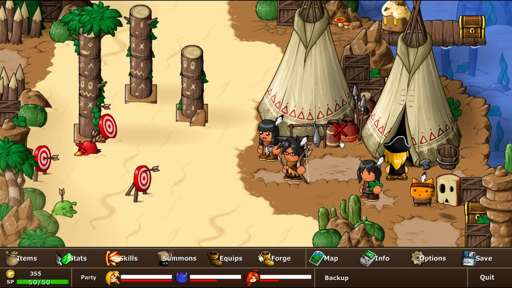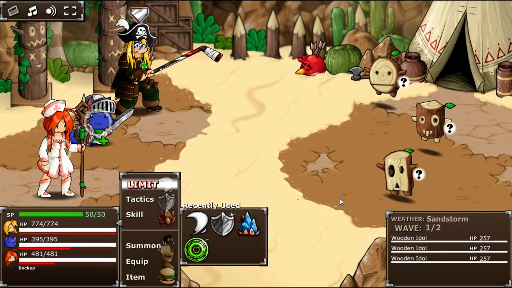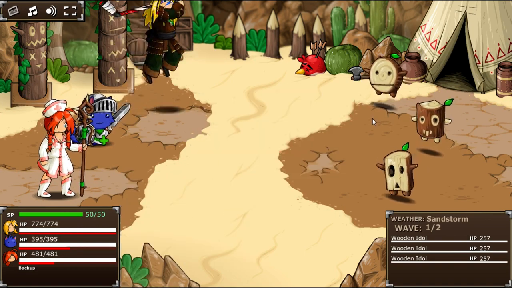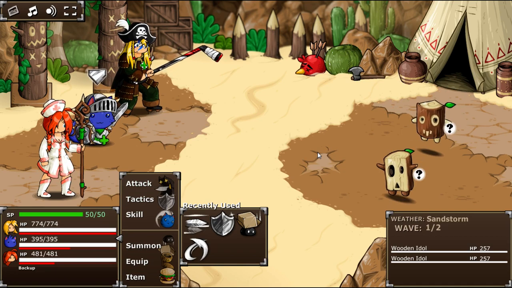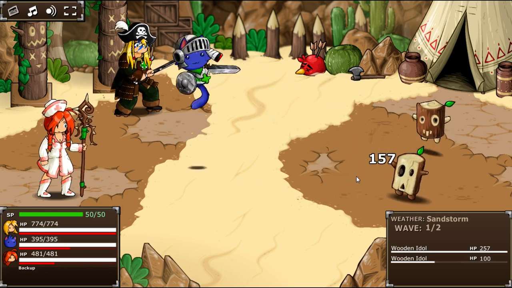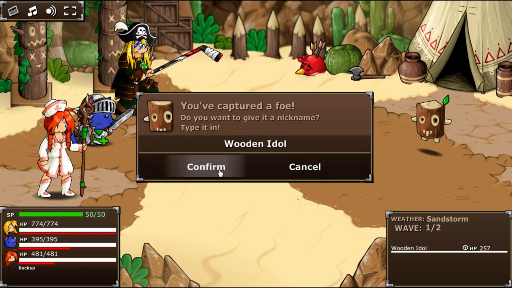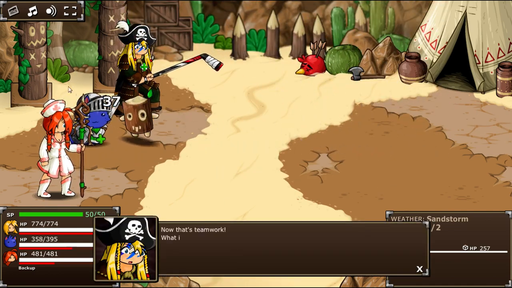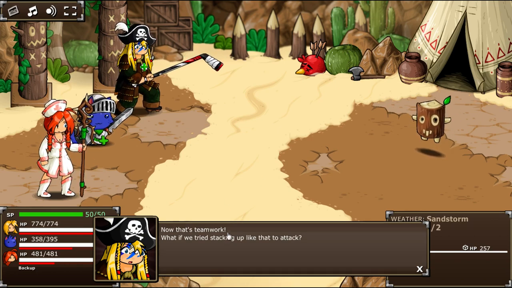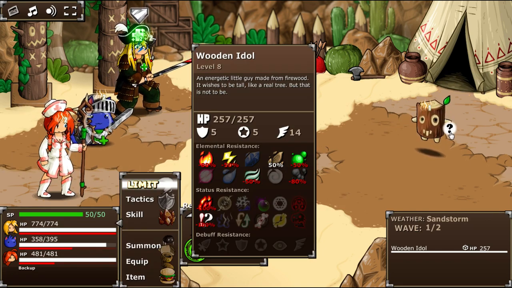A chili pepper. Nice. Hold on to that. Wooden idol. Great. Ah, critical. Okay, the face is the same. I was like, but I wanted that face. But it always looks like that. Now that's teamwork. What if we tried stacking up like that to attack? That'd be interesting, but I don't think Natalie would be down.